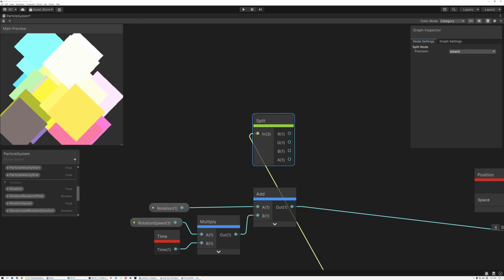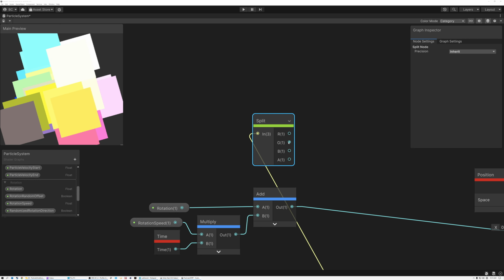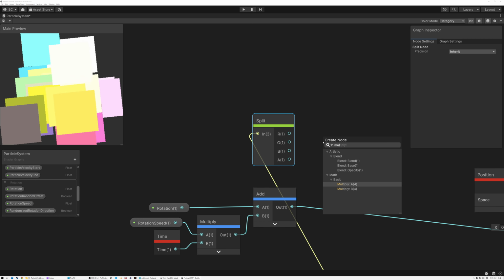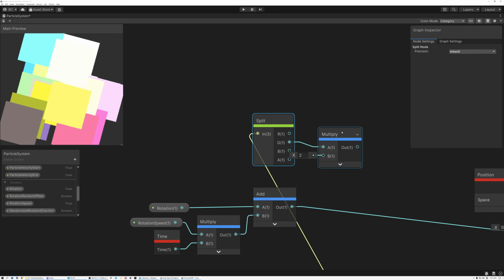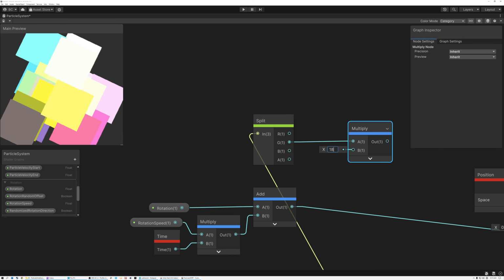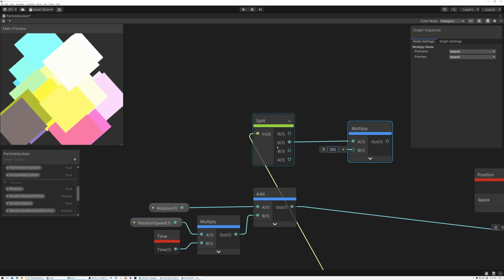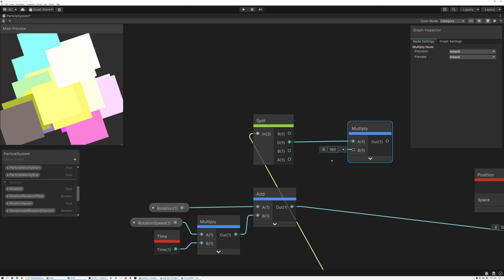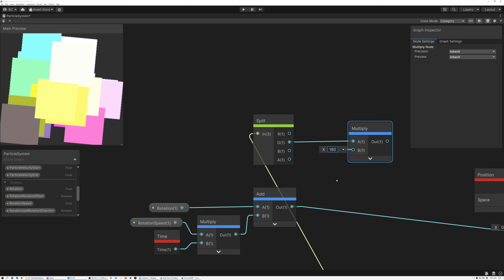Now, what I'm going to do is use the value from our green channel here and multiply it by 180. The reason that I'm multiplying it by 180 is because right now it's in a range of -1 to 1. And by multiplying it by 180, now it's in a range of -180 to +180.